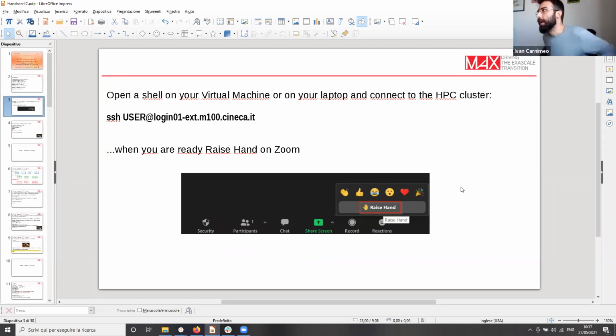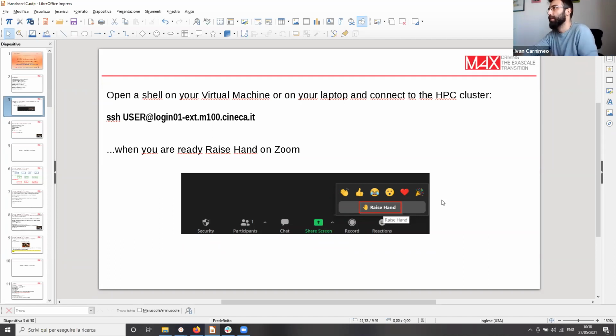First of all, for this exercise, we cannot run on the laptop or in the virtual machine. This is about HPC calculation, so it is very unlikely that you will ever run HPC on your laptop. So we need to run on a cluster, and we will be using the Marconi M100 cluster for this.